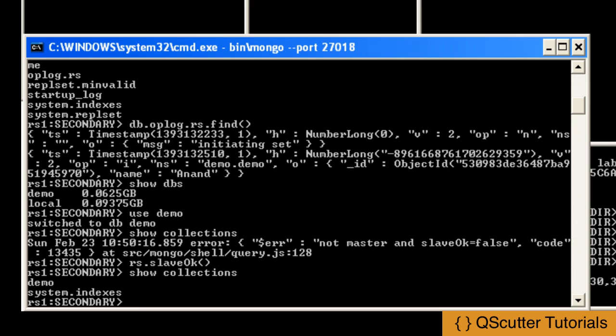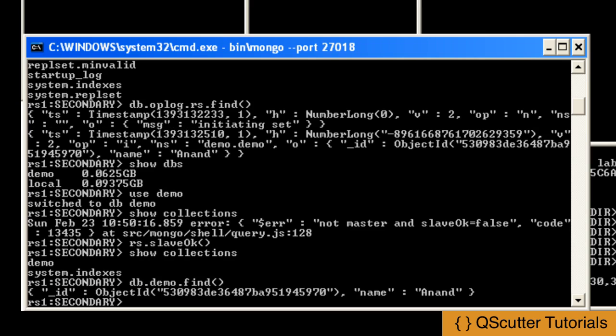Having done that, we can use the show collections command, and it shows us the collections in the demo database. And on running the find command, we find that the document that we had inserted in the primary now appears in the secondary too.